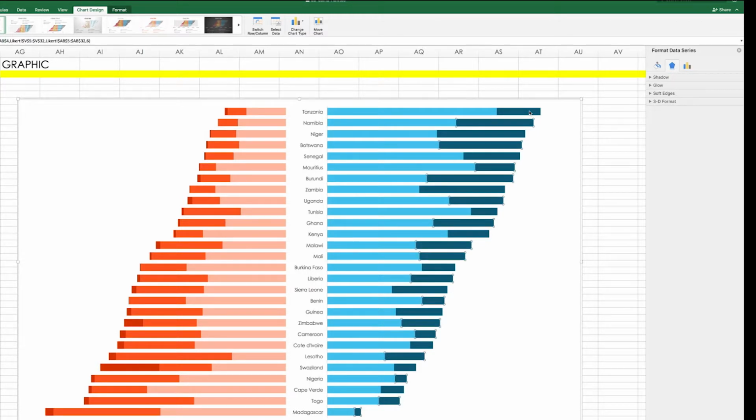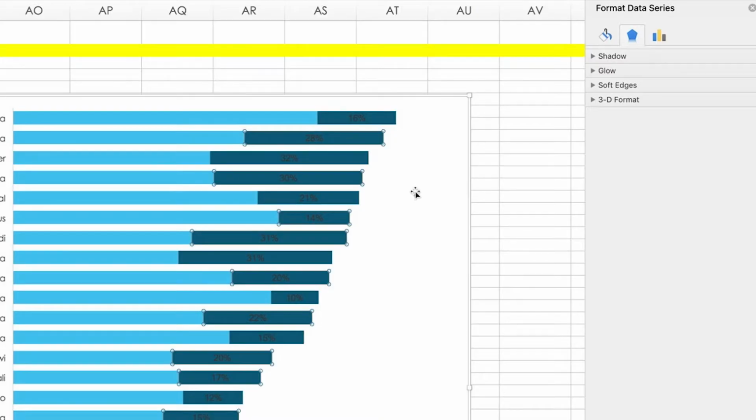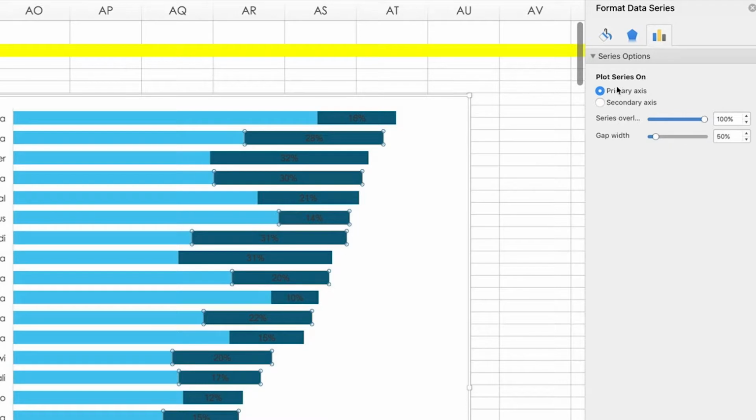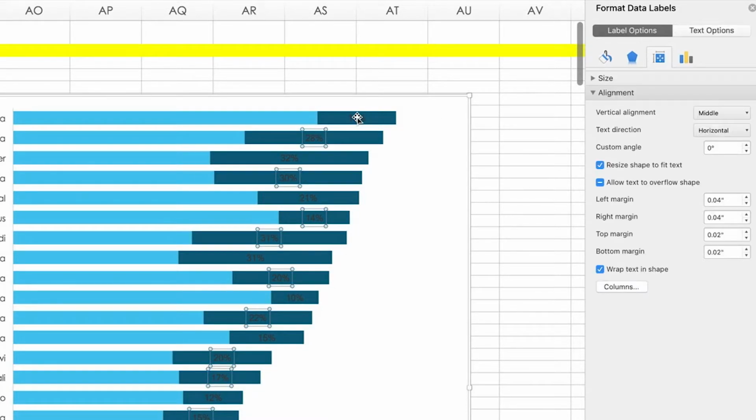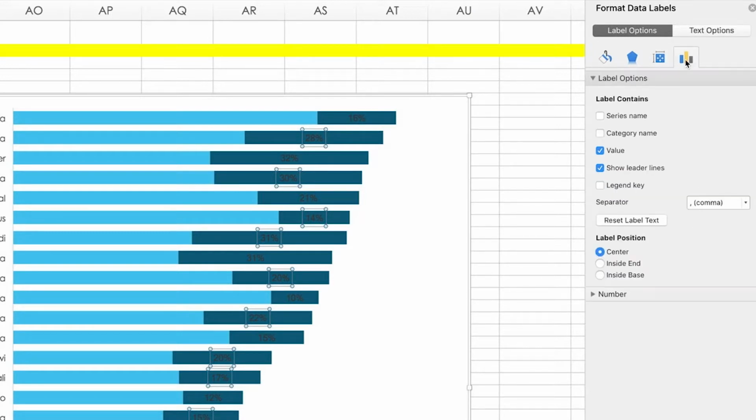In this case, I'm going to go ahead and put labels on absolutely everything. So instead of clicking twice, I only need to do it once and say add data labels. And here we can choose where we want them again. In the format data labels, make sure that you have that selected, and we can choose whether we want it on the inside base or the inside end. I think in this case I'm going to stick with the inside end for good measure.